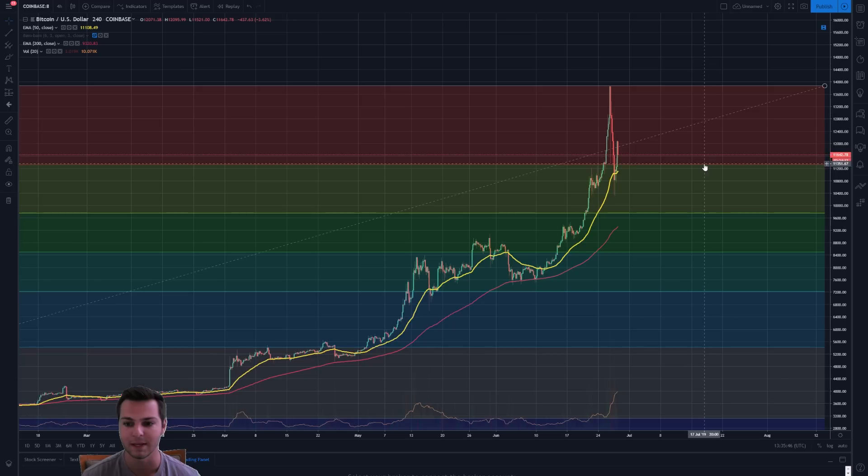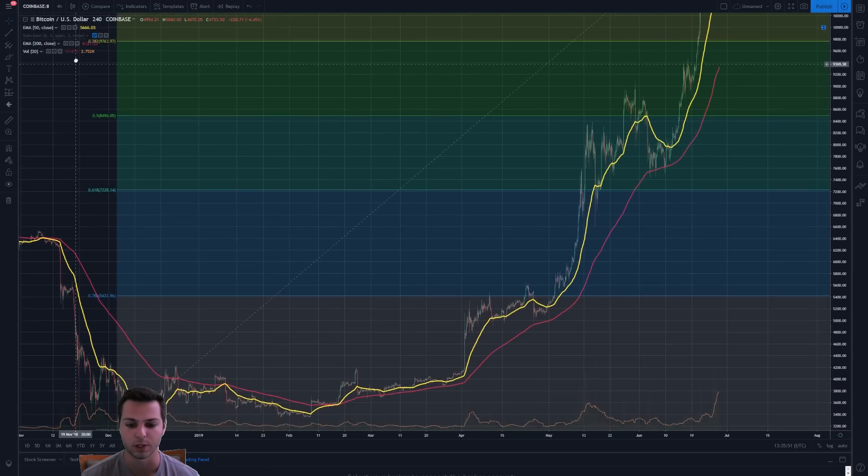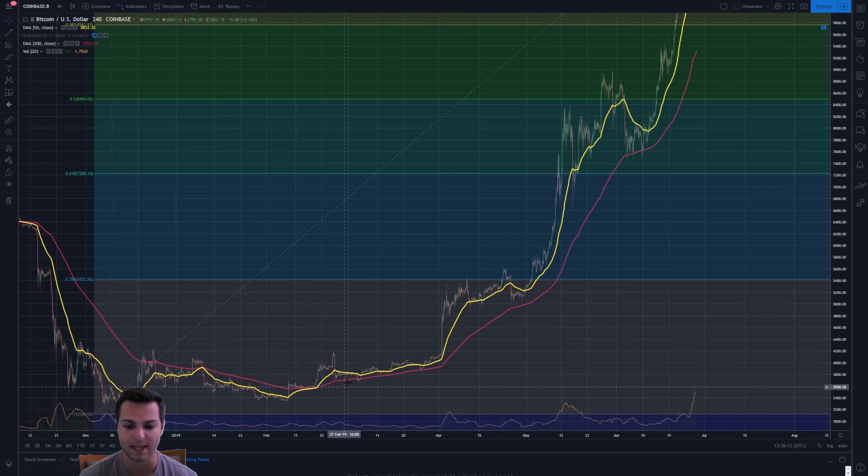The first one is going to be the 200 EMA on Bitcoin. As long as we look at this run, ever since Bitcoin crossed over the 200 EMA way back in February, it has not really fallen and stayed below it. This pinkish-purple line over here is the 200 EMA, and this thing has held ever since it crossed over around February 8th of 2019. We can see that every time it's hit this area, it's just bounced off of it. You've had a little bit of piercing candle action, but for the most part, the 200 EMA on the four-hour chart is just this critical support that Bitcoin has been holding.